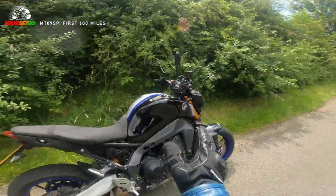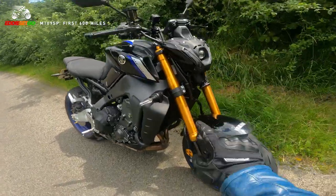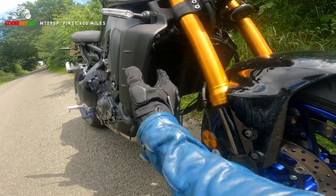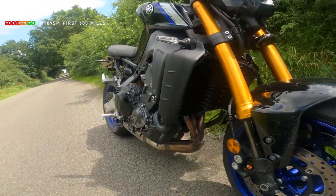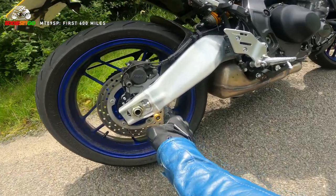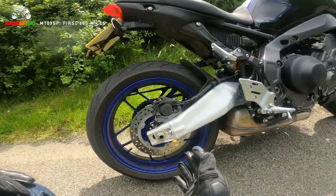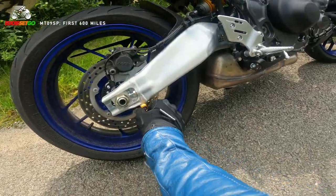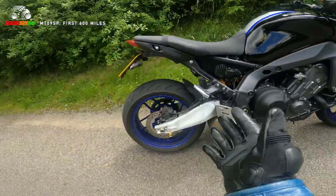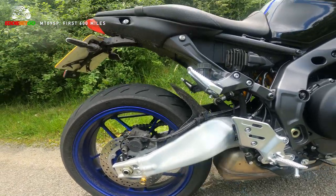Just a couple of things about what I've had done to the bike - very little at the moment. You can see I've got the standard mirrors still on the front. I am due to put a radiator guard on when the bike goes in for the first service - it's always wise to protect that. Down here I've got a little set of bobbins to lift the bike up onto the paddock stand, these are by a brand called Bike It, they cost about five pounds - about eight dollars - and they're great. Obviously got the gold to match the gold accents on the rest of the bike. I think it fits quite nicely; it's not too garish and it doesn't take away from this wonderful lacquered aluminium swing arm.